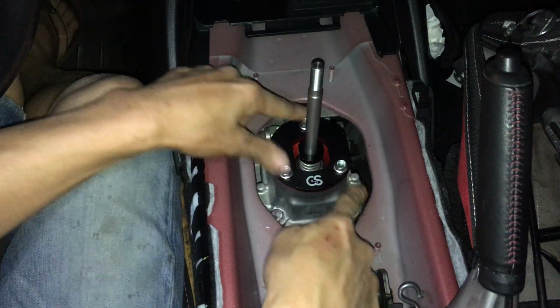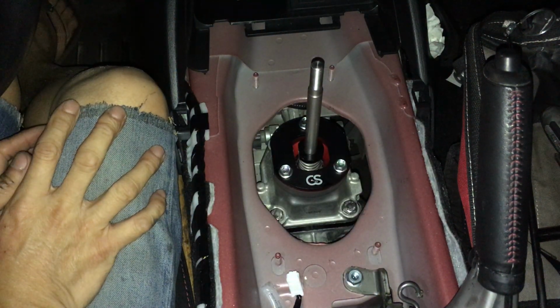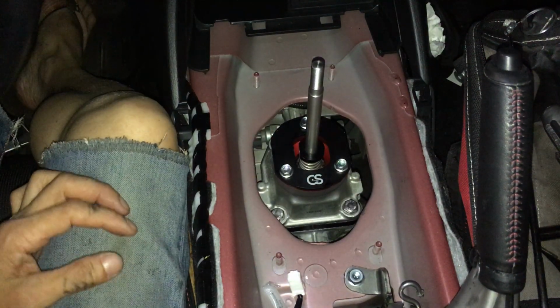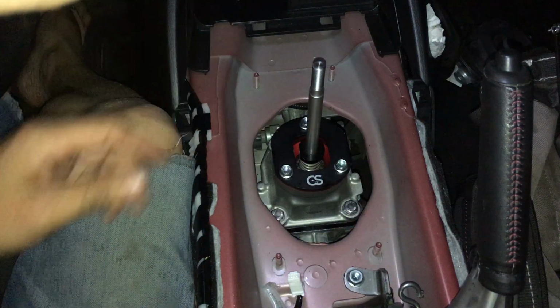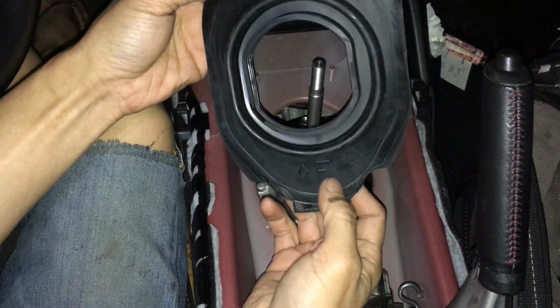Okay, so I'm ready to tighten these down. I'm good here. We start putting the rest of it back together. Let's see. Where's that little thingamabob? That little gasket thing right here. So this little flap right here, like so.